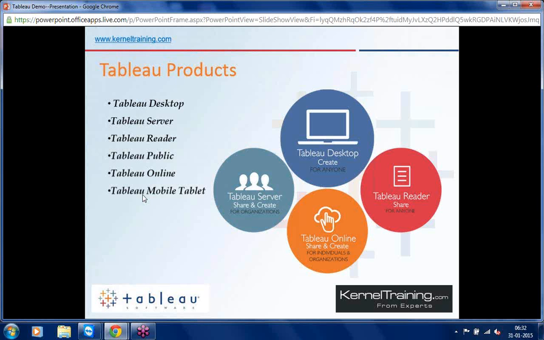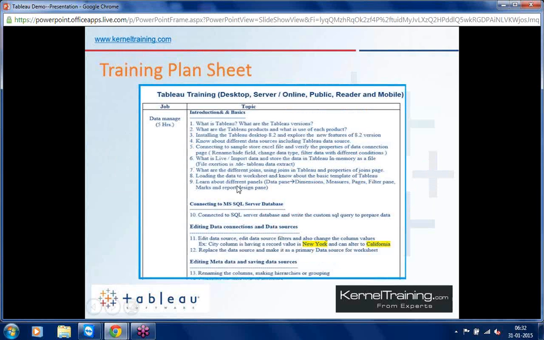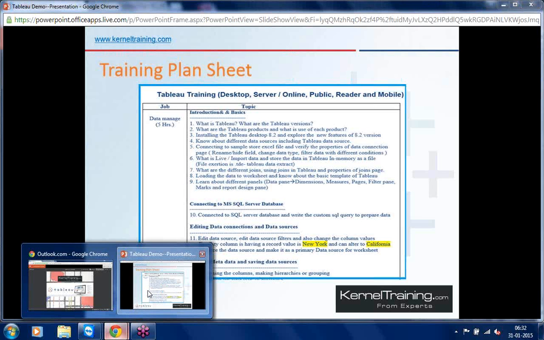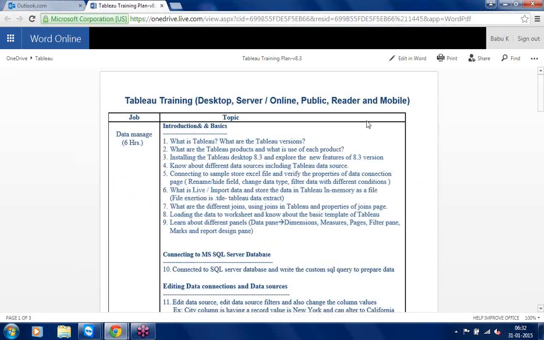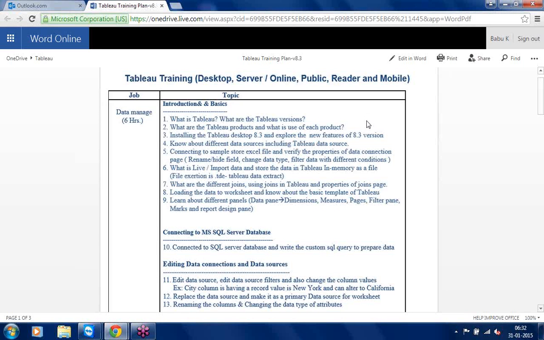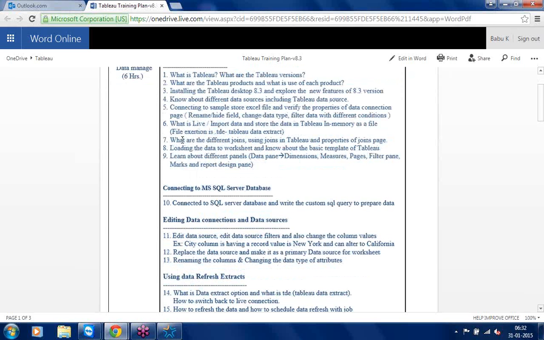And finally, we have a small practical demo here, and before that there is a training plan sheet, and this is the training plan sheet designed by myself. I have a full length training plan sheet. So we have around 3 pages of the training plan sheet here. The first page is about the data management related activities in Tableau: how to connect to the data, how to connect to the different databases, how to manage the data blending options, and there are so many activities in terms of data management with Tableau.